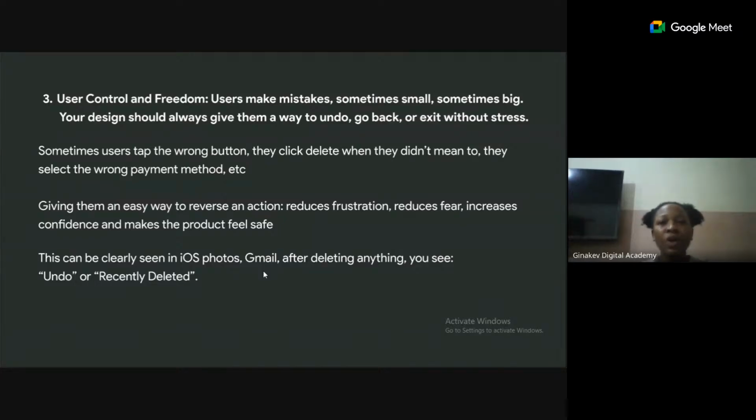give them that freedom, give them that control. When they're using your product, they should feel like if anything happens, I'm safe. If I delete something mistakenly, I can still restore it. Or the system can confirm with me before I permanently delete it. You get? So that's just what this one means. It gives your user more confidence when using your product. It gives them that freedom of safety.